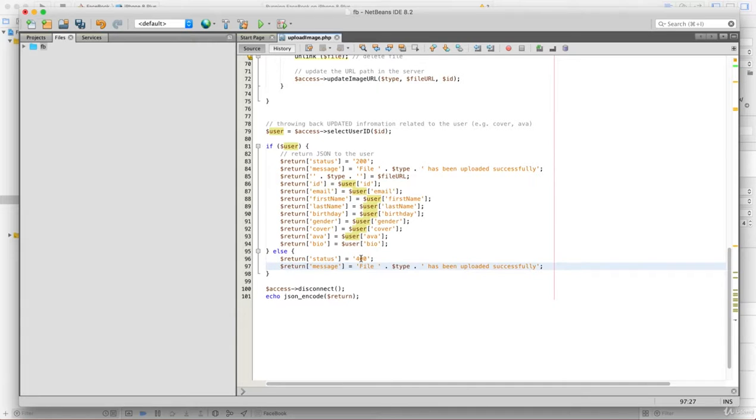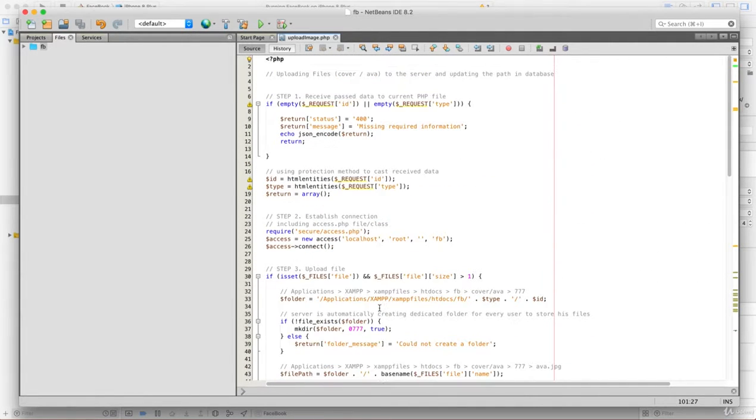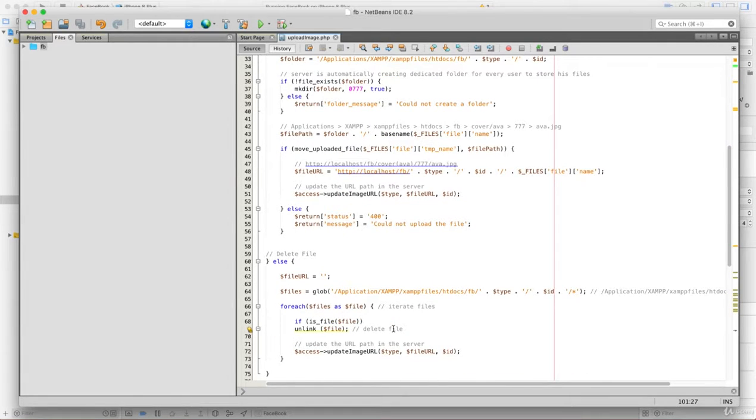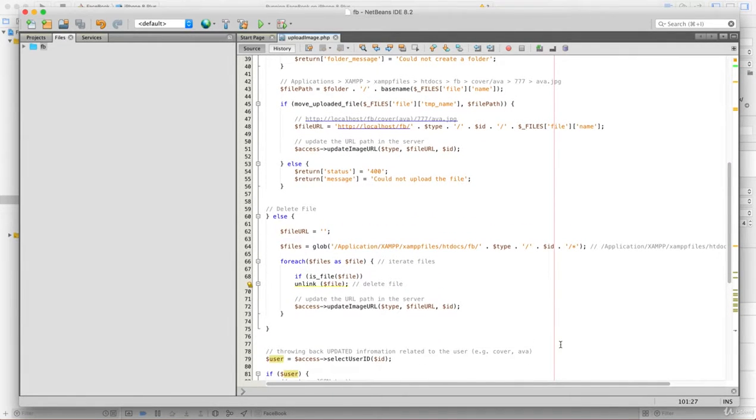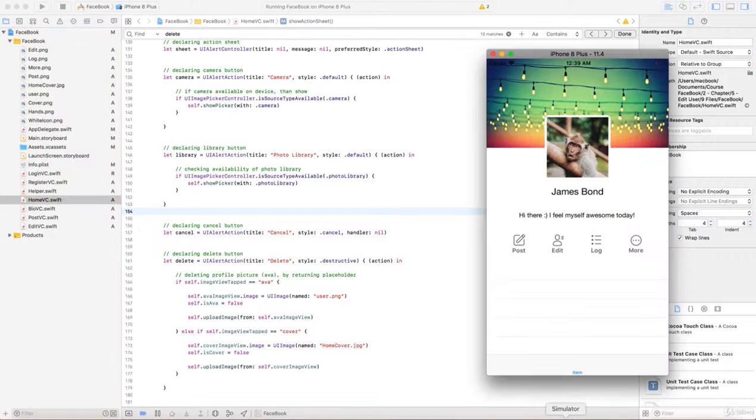Status will be 400. Error message will be could not complete the process. Okay, very good. Then we disconnect and we return echo. So we will save this. We will save this method and I will test it.